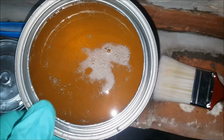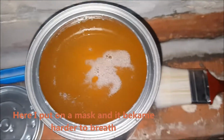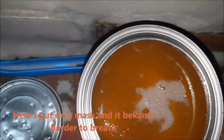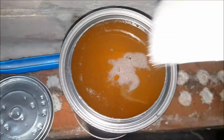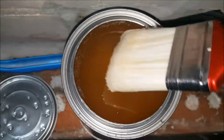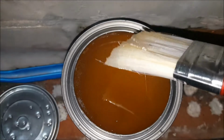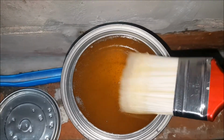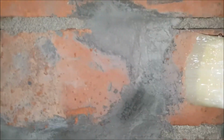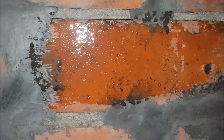Well, I gave it a good shake before I started. It looks like a yellow clear epoxy. Very thin, so no wonder it can go on 10 meters squared. So we're just going to use a tiny bit. I'm going to pick a brick and go from there.